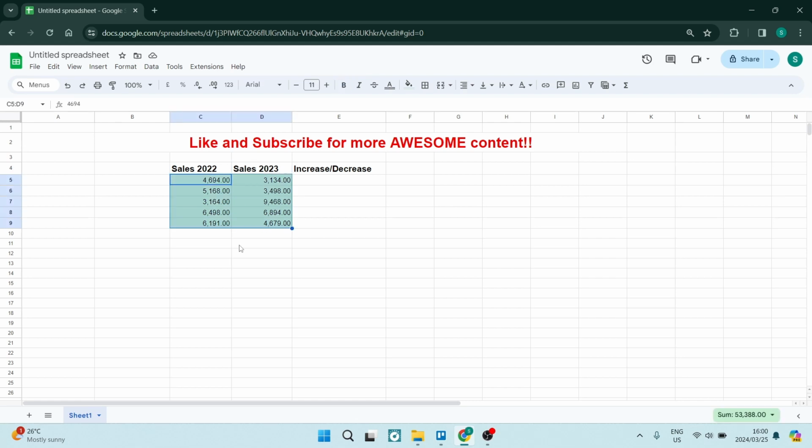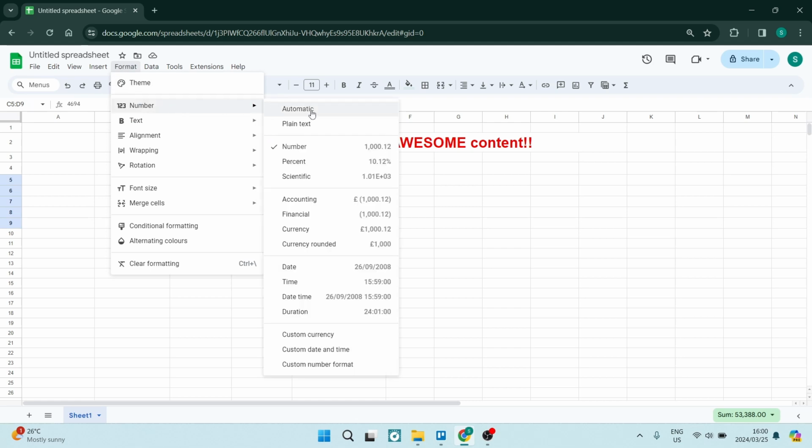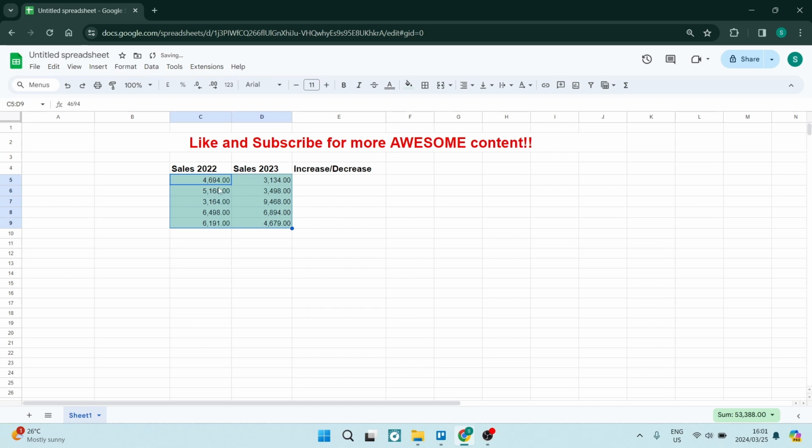Now, what you want to do firstly is make sure that the data is in the right format. So once you tap on format, you can go to number and you can have it in number, you can have it in percentage, you can have it in currency, whatever the case may be, right? We're going to leave it in number for now, and we are going to click here. And this is where we would like to create our formula.